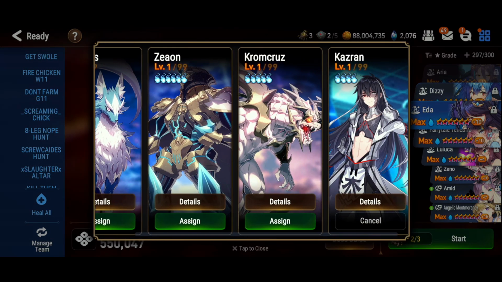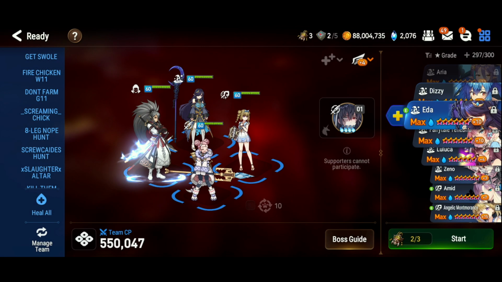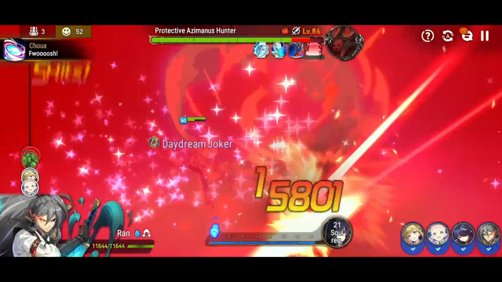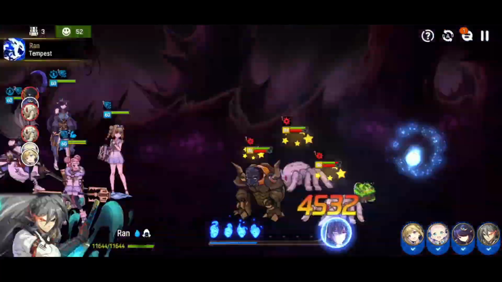I went ahead and took Kazran as a source of cleansing in a pinch, but you will probably use all of your souls, soul burning Ida and soul burning Shu and soul burning Ran. All three of them are great soul burn options. This team is extremely resilient, especially with Angelic Montmorency, so you can just put it on auto and run it all the way to the far corner.